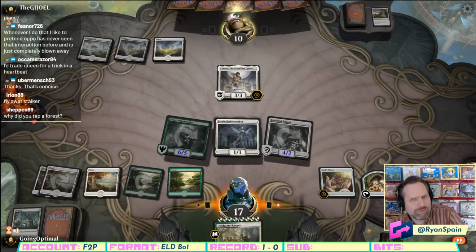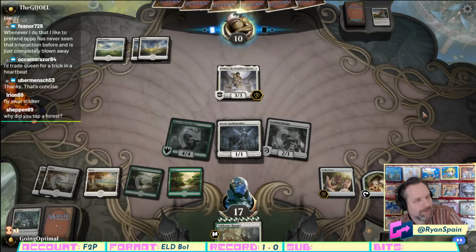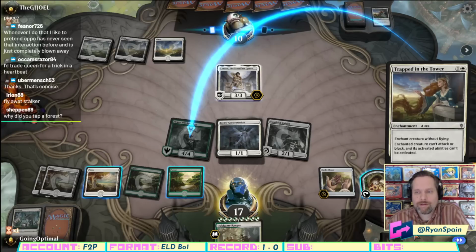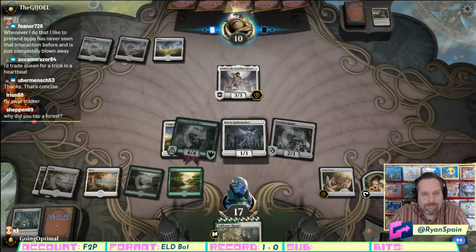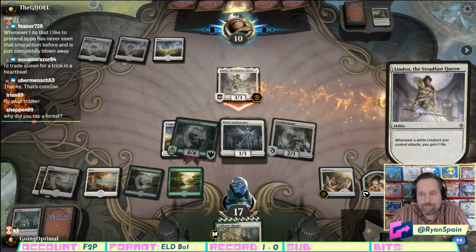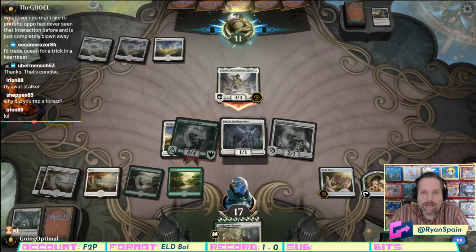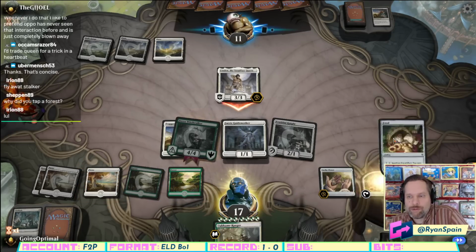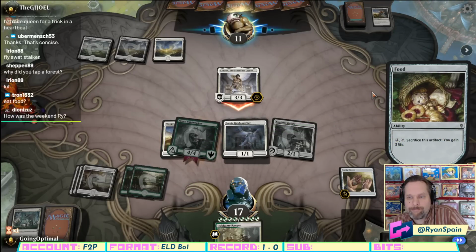Do we have anything to do with food besides eat it? I'm just trying to figure out if we're just eating this food before we untap. All right, that one lands. We don't have another Guide Mother, so yeah, I think we just eat the food. I don't think we have anything else to do with that.